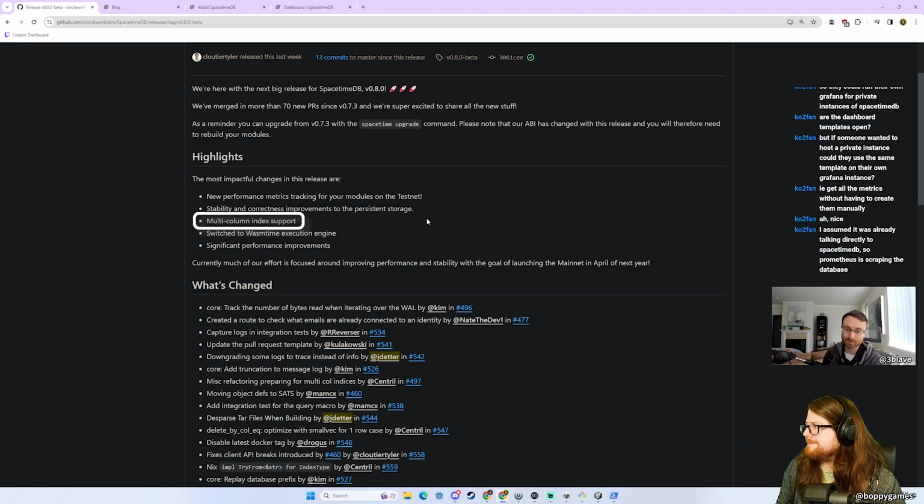Now you can do that for multiple columns. So if you have like an XZ coordinate, which by the way we do in Bitcraft, you can understand where the motivation for this came from. You can now look things up by their dual coordinates, so X and Z, or a name and an age, or whatever you want to do. You can index both of those and then put them out there. I believe we still have to add this to the documentation.